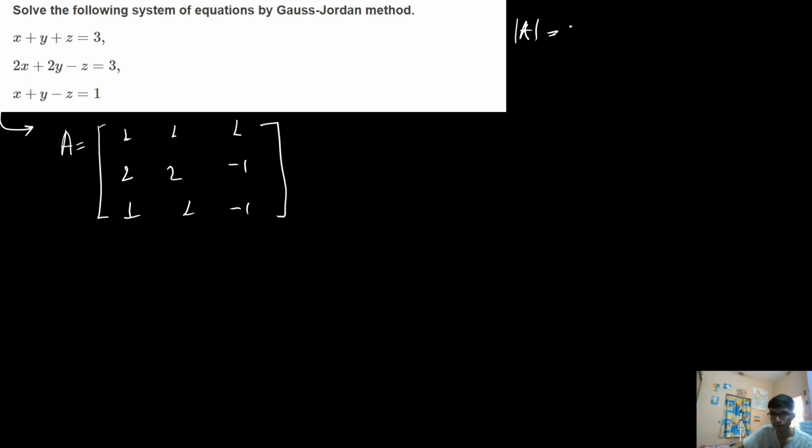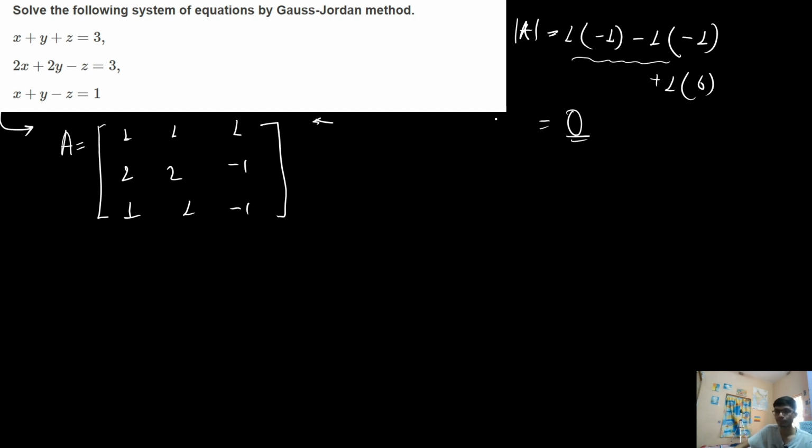Now let us check out the determinant value, that is 1 into, if we expand on the first row, 1 into minus 2 into minus of minus 1, that is plus 1, so this will be minus 1. Similarly minus 1 into minus 2 minus of minus 1, that is again minus 1, and plus of 1 now 2 minus of 2, that is 0. So from here I will get this is minus 1 and this will be plus 1, so the determinant value will basically equal 0. So the determinant value is equal to 0, then what kind of case or solution can I get? Maybe we get no solution, or maybe we get the result that is an infinite number of solutions. Now let us check and proceed further.